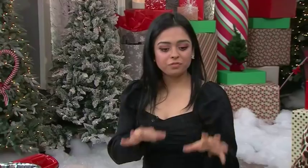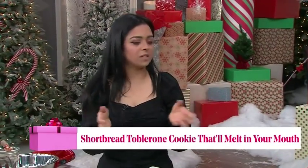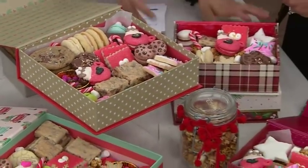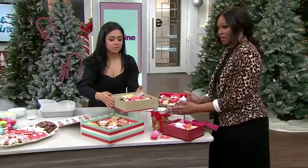So basically you can find any sort of box that you like. You can go to a home decor store, a baking supply store. You can even get the bulk store boxes, the paper ones, whatever you want, because it's all about what's actually inside the box. What I like to do is have about 6 types of cookies in each box. In the small boxes, there's about 2 of each cookie. In the larger boxes, there's about 6 of each cookie.